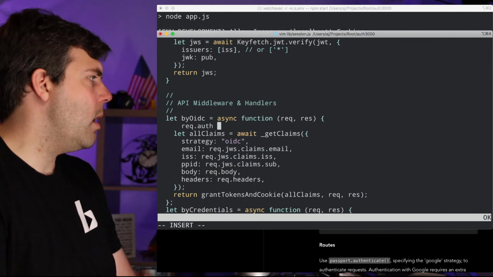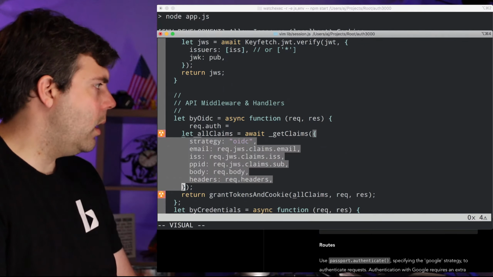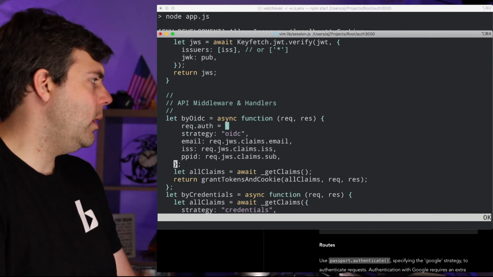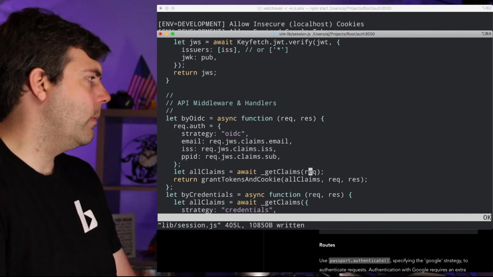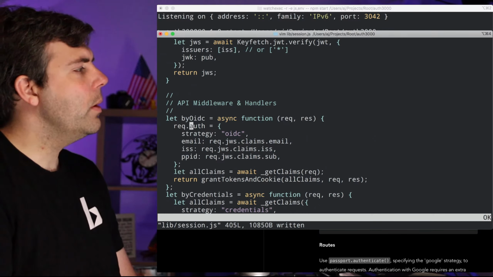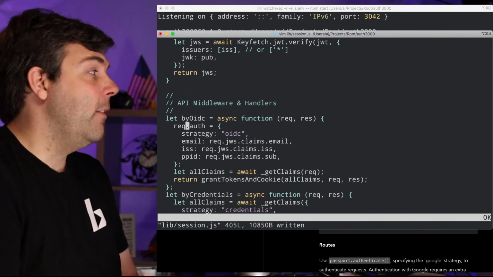And then let's do rec.auth equals. I'll do all of that there. Get rid of these two. And then move that over. I think that feels right. And then, of course, I should make it so that rec.auth is configurable.